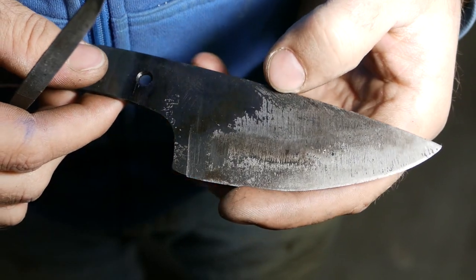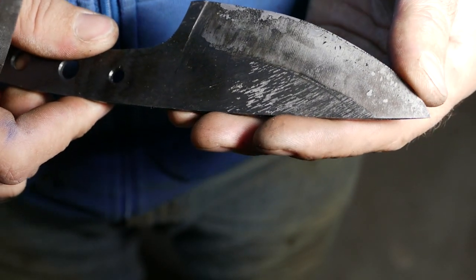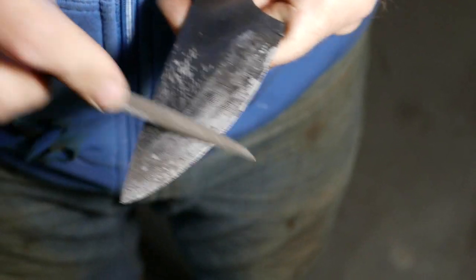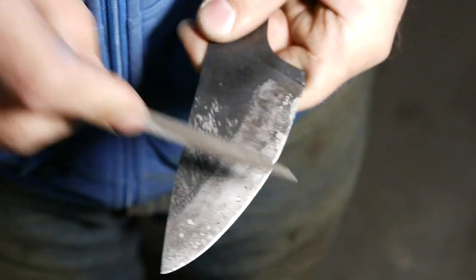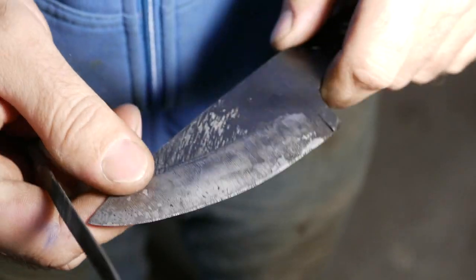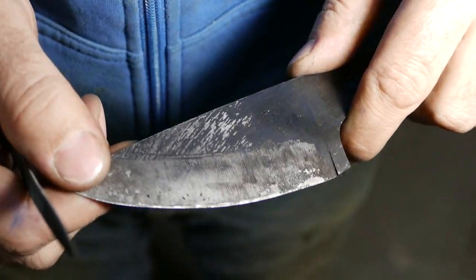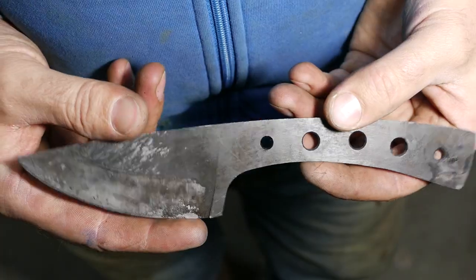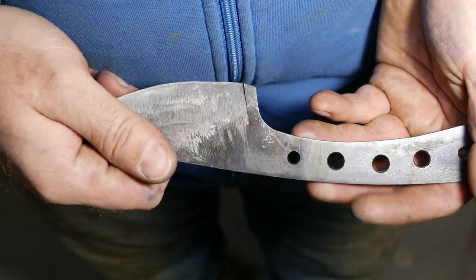Okay, the moment of truth. Let's find out if it hardened. I really hope so. It did. Yep, file sliding on it, barely making any marks. Okay, so the next step is to temper this metal, because right now it's really fragile and we can break it.